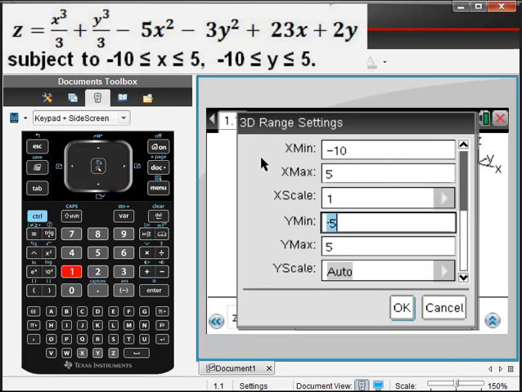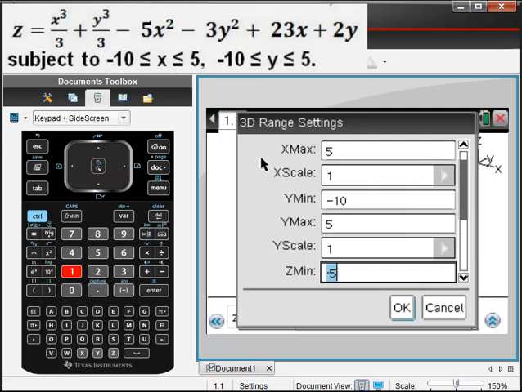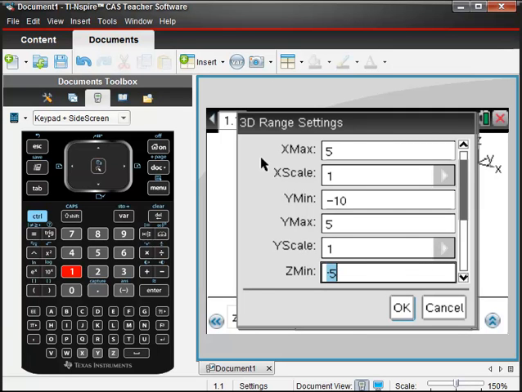The y min, okay, negative 10, tab forward, and 5, the default is already there. Y scaling, let's say 1 apiece. Now, beyond that, we don't really know too much at all about the z-axis right now.